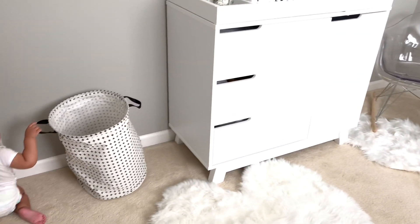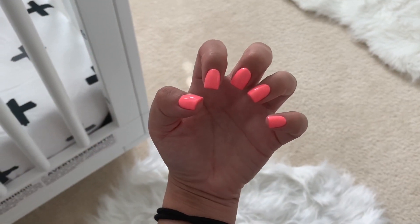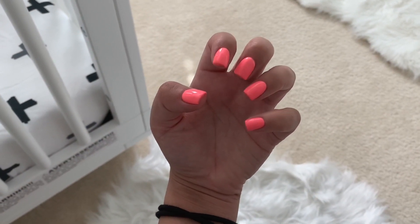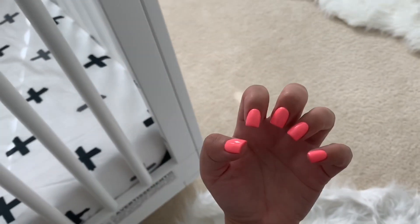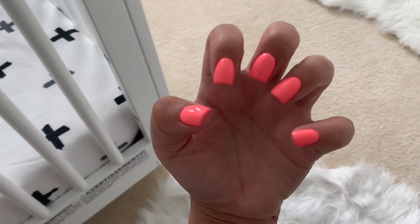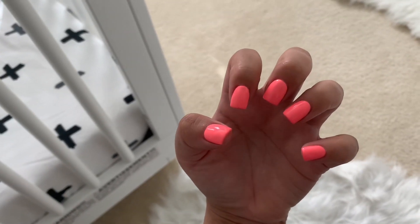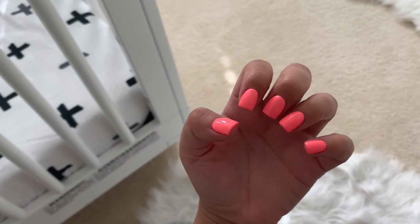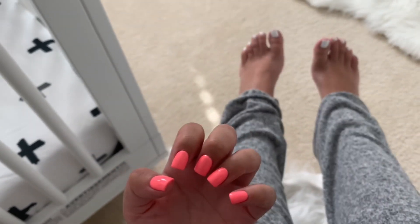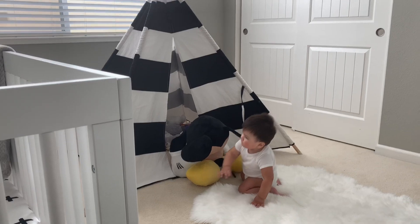I'm trying to have him go to sleep but he just won't. So this is how my nails turned out — I got like a really bright pink. You really can't see the color much on here, but it's a beautiful color. This is actually one of their new colors. I just love how they came out. My toes — I just got white. I just love getting white on my toes. This guy is just playing over here in his room still.